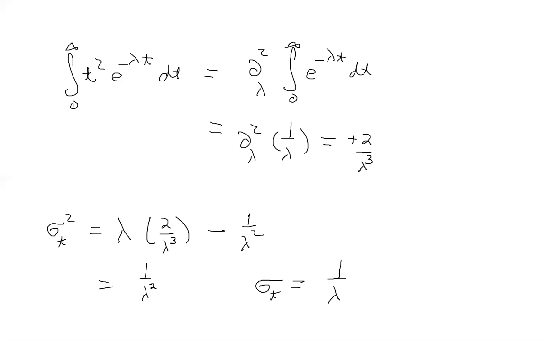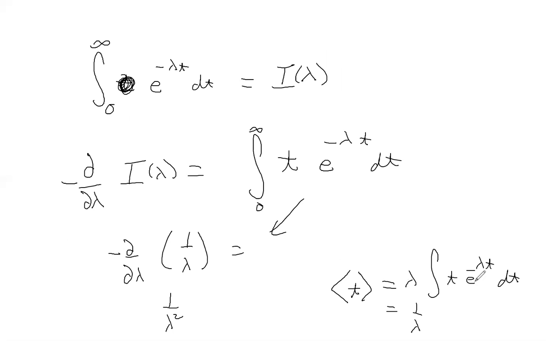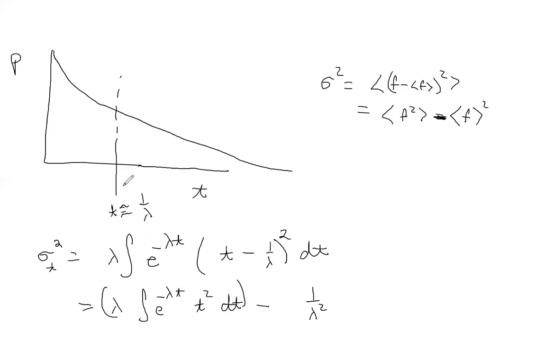The fact that all of these integrals keep giving me 1 over lambda is really just an artifact of the simple nature of the exponential. Other distributions won't have that property. Okay, so this is an example. Basically what this is saying is if 1 over lambda is the average value, we see that the width, the typical spread, is roughly the same on either side. So most of the particles will decay in this window. And once you get beyond that, things start to fade off pretty quickly.